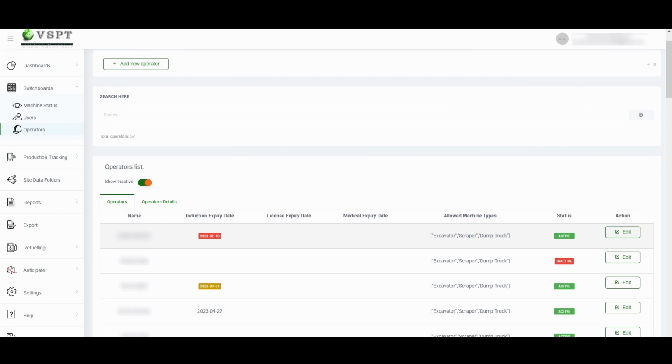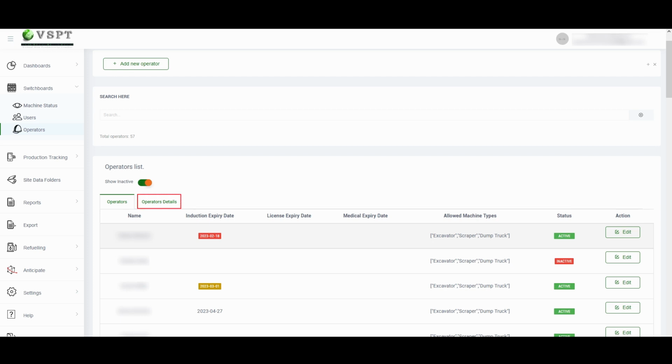Operators. The operators switchboard operates much like the users switchboard, in that you can view and edit different machine operators. Each operator is shown with their relevant start and expiry date for their important documents. Dates are marked in yellow when the expiry date is within 30 days, or marked red if they are within 7 days. If an operator is nearing their date of expiry, an automatic notification will be added to the dashboard so that any relevant personnel can be automatically informed, and the proper course of action could be taken.